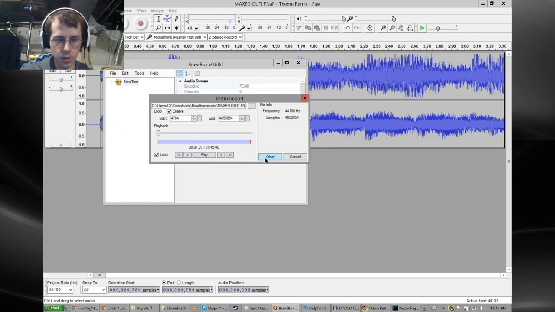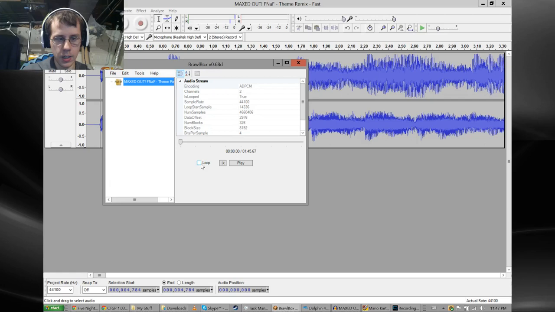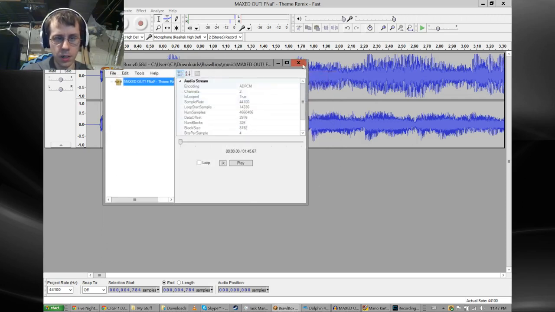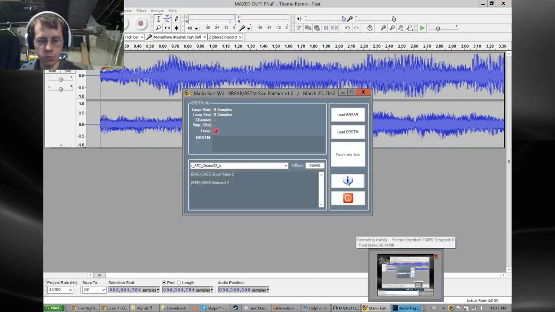And then it'll encode. And now everything's set and ready. Go ahead and save it. Make sure that the original name is there as well. And now I'm done with BrawlBox. You can keep messing around with BrawlBox to get the songs in there too, but I strongly suggest not to mess around with that.